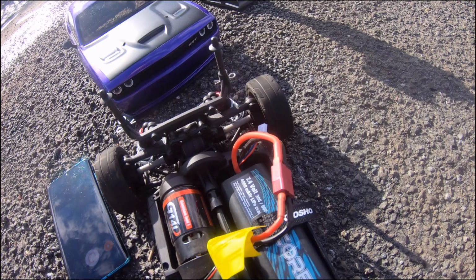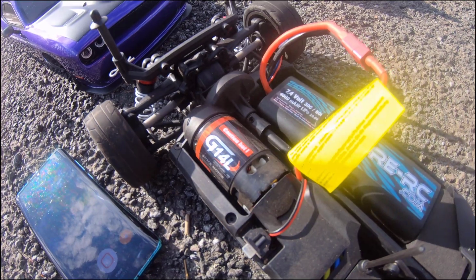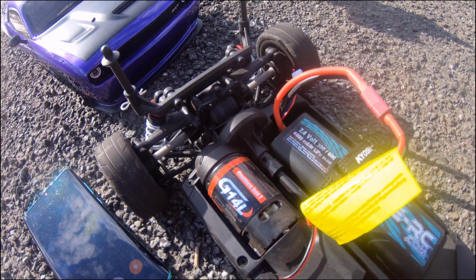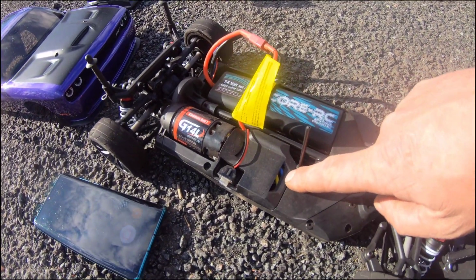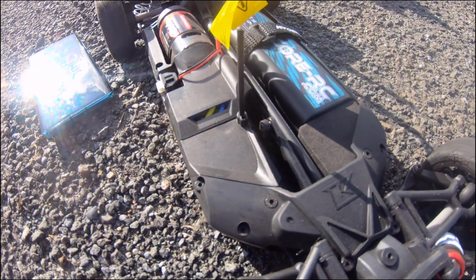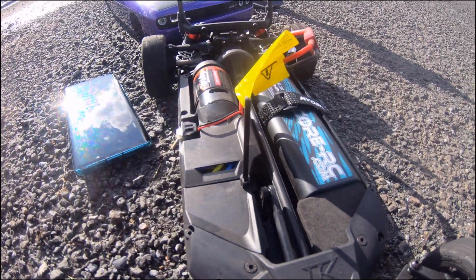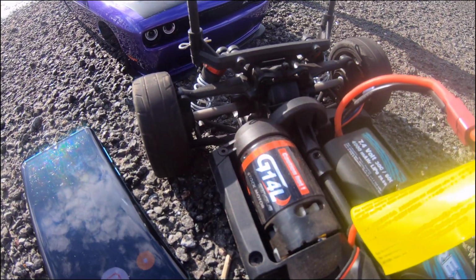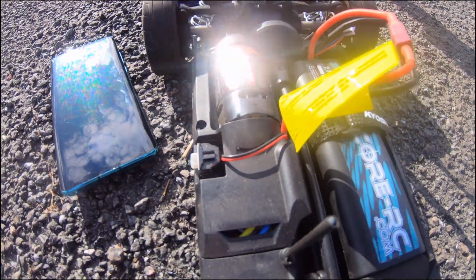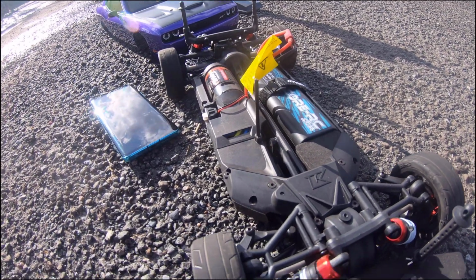Obviously the car's got a Deans connector. It's running on a 14 turn brushed motor, which on 2S is actually incredibly fast. I think it's getting close to 30 mile an hour just now. The ESC, which is under here, is really streamlined, nicely built, and everything's protected from dust and dirt. The ESC I know is capable of 3S, although it only recommends 2, probably because of the brushed motor. You could put a 3S battery in that and go even faster, but like I say, I'm going to keep this stock and do nothing to it, because I'm really happy with the car how it is.